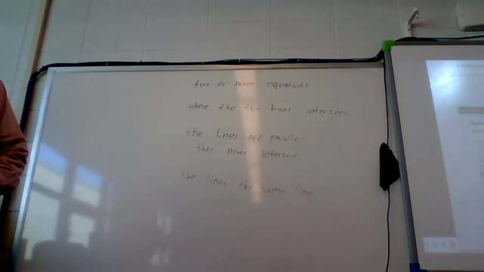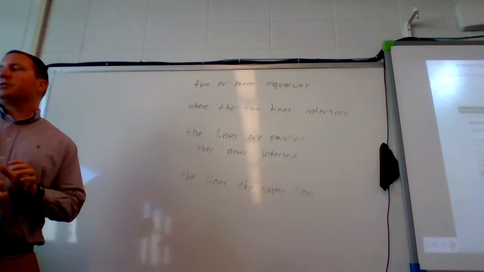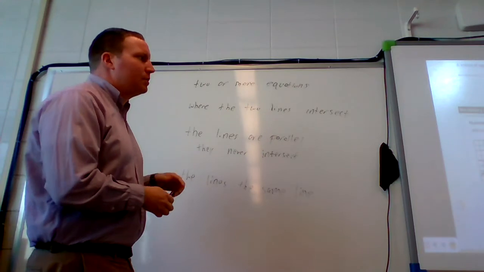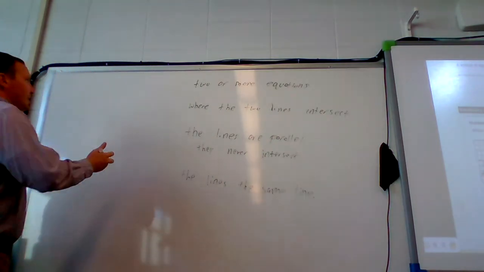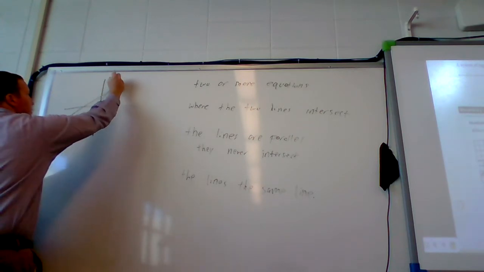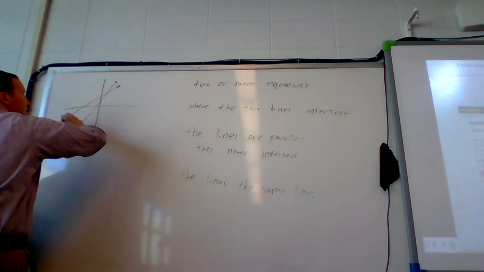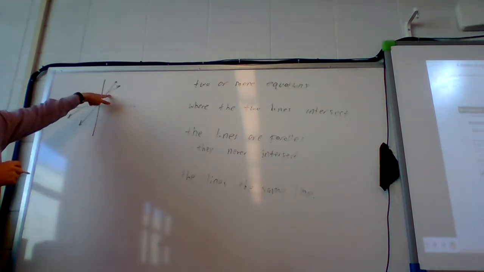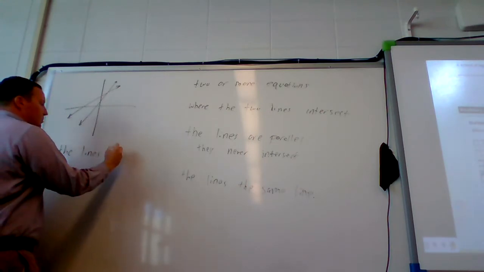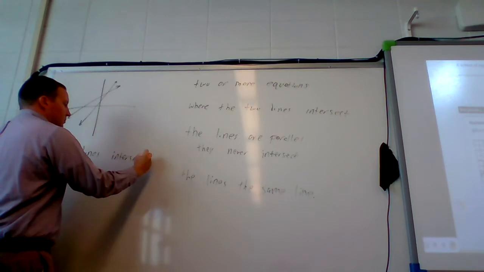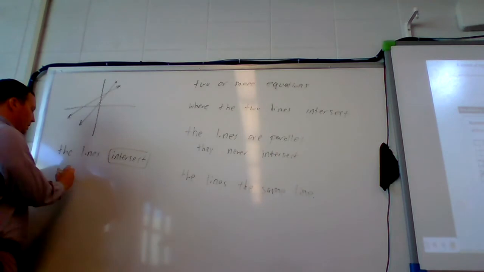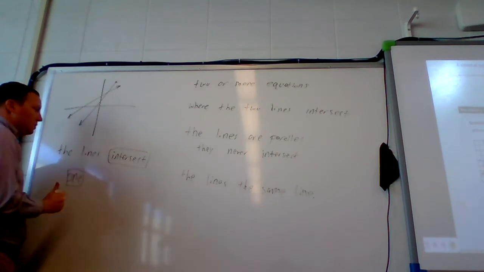So here are our key concepts down at the bottom, giving it to us in graphical form. If we have two lines with different slopes, those two lines will intersect each other. They give us an example of that. Again, different slopes, the two lines intersect, so there is one solution.